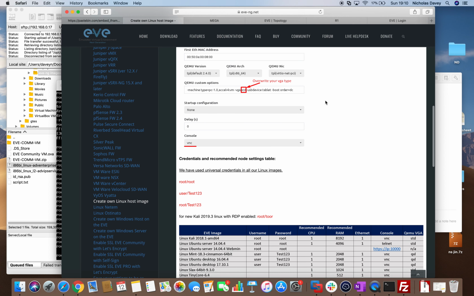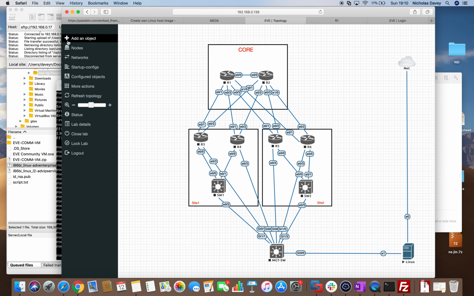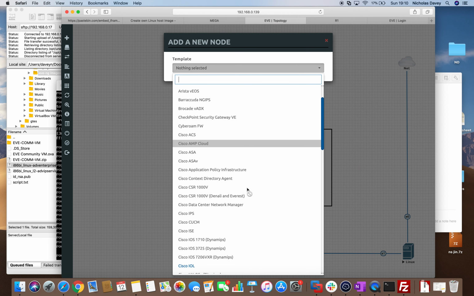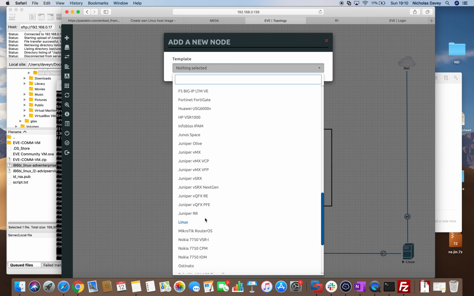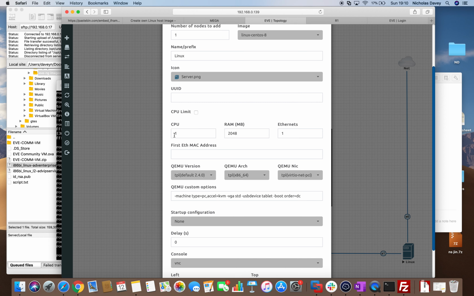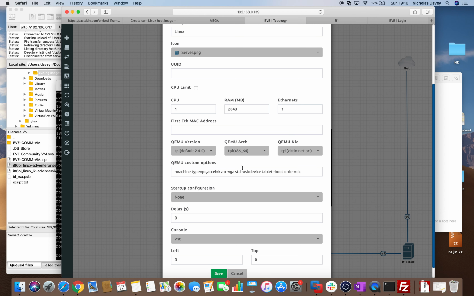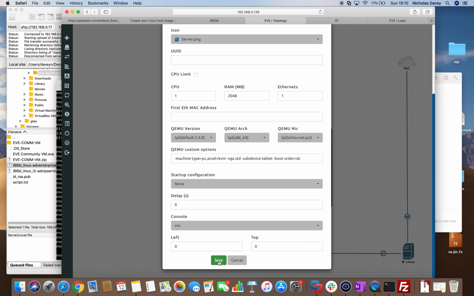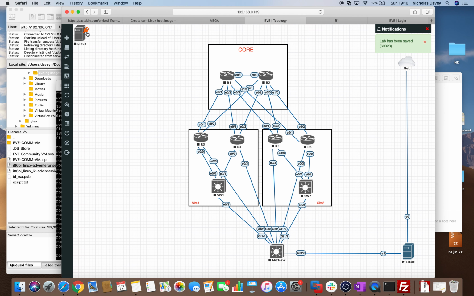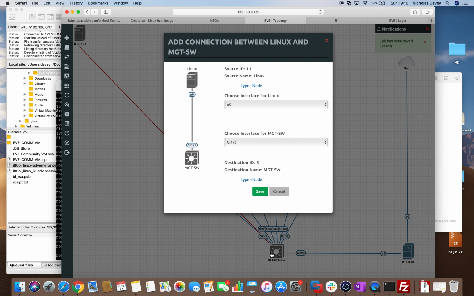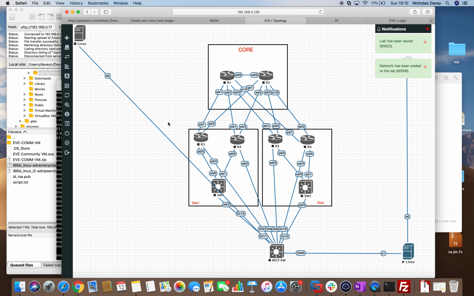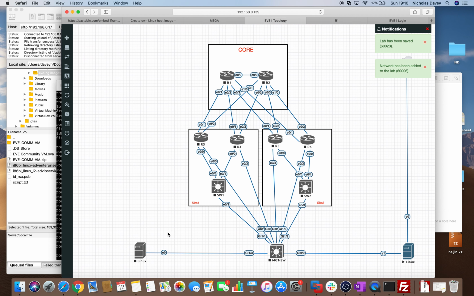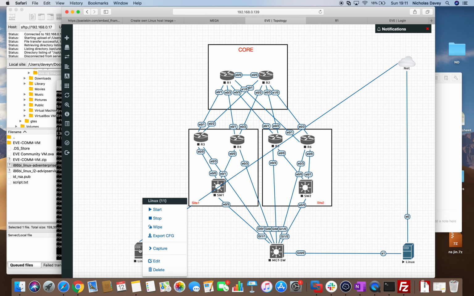So that's quite simple. But if we go to the EVE topology, once you have done that and you go into objects, you're now going to have an option to select a Linux box. And if we just select another one, as I said, these configuration parameters here are exactly as was shown in the documentation, so I didn't need to change anything. So I just click save. If I just create another one and connect it to the management switch on its Ethernet zero, and in fact, actually, if I just delete that, what I want to do is just show you how easy it is to install Ansible. So if I just bridge it out to my network instead, and then just start this Linux box.